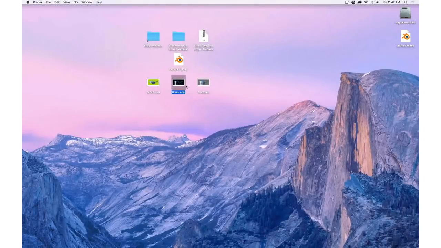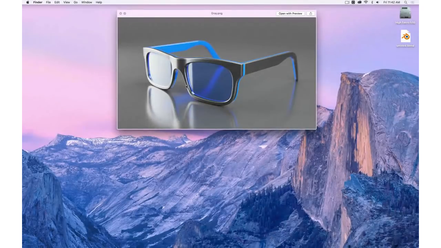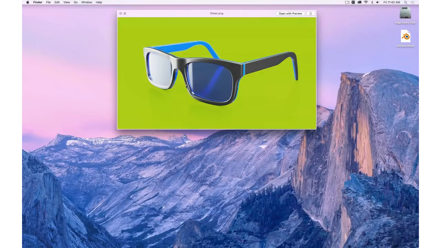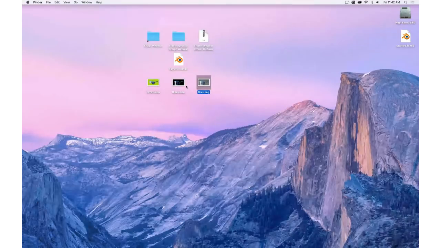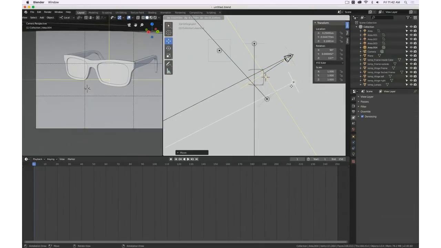So kind of like we did a scene like this. Let's take a look at something like this or that, and also different cameras. So I will open this file again. There we are, very good. I click my camera, Shift D. I make a copy and move it to here.